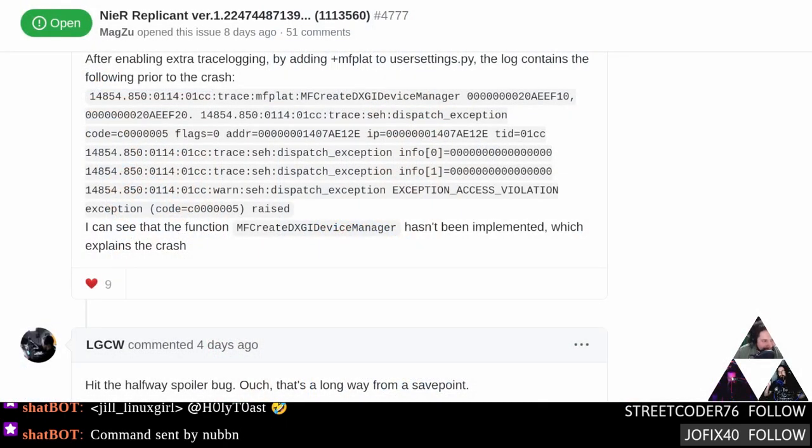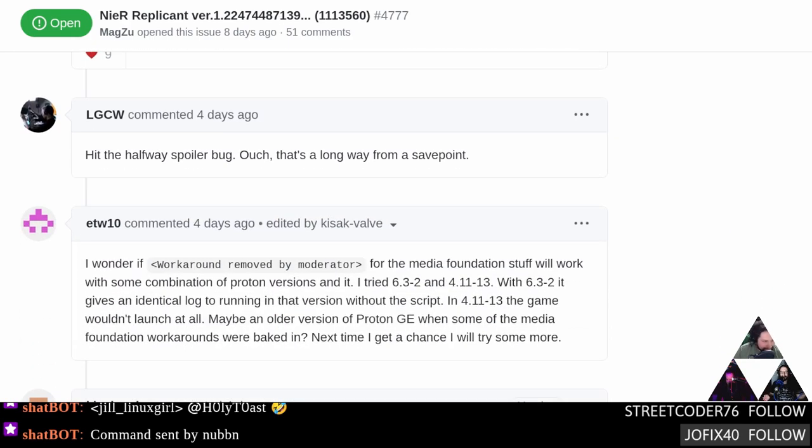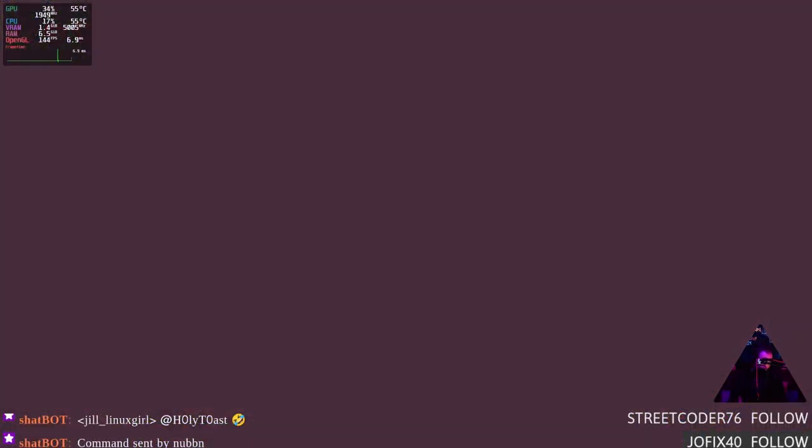Jeez. No. But yeah, the post immediately above Ven's post actually has the logs from someone who added the MF plat bits to the user settings file, and then they just ran it, and you can see the exception, an access violation, happens with the DXGI. So we know what DXGI is trying to create, the MF device manager, and that's not working. Someone posted the link to the Media Foundation DLLs, and Microsoft might want to get a bit suey if they do that.